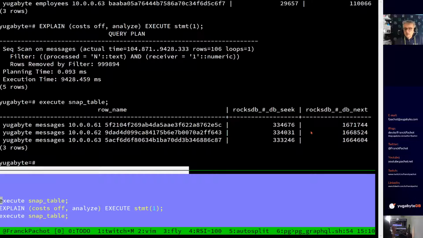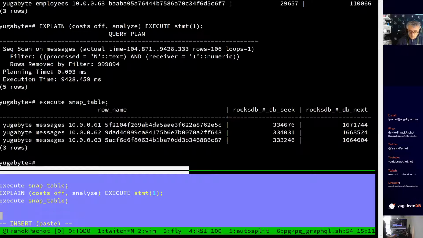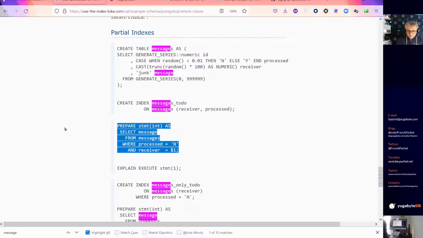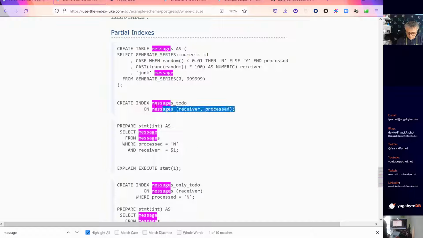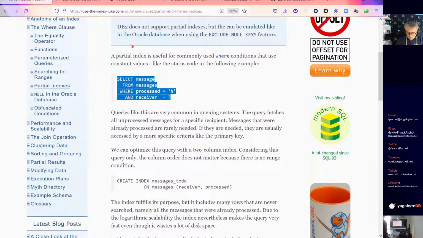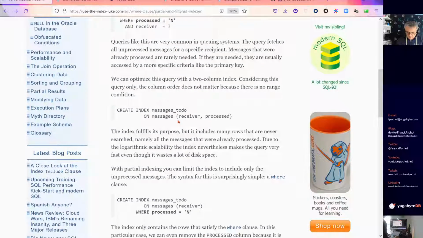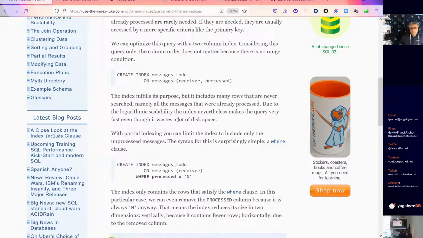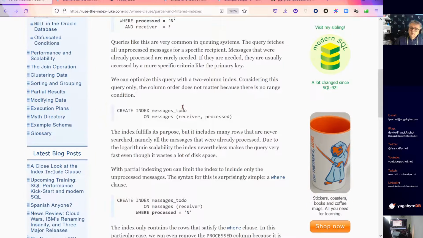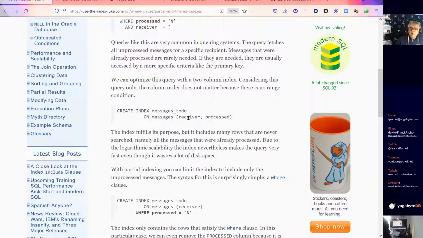So sequential scan, a lot of seek and next, because I have multiple columns, then it has to read everything. So the idea then is to create the best index for that, which is this one, I guess. So we can optimize this query with a 2-column index, the 2 columns that we need, the receiver and the processed flags.